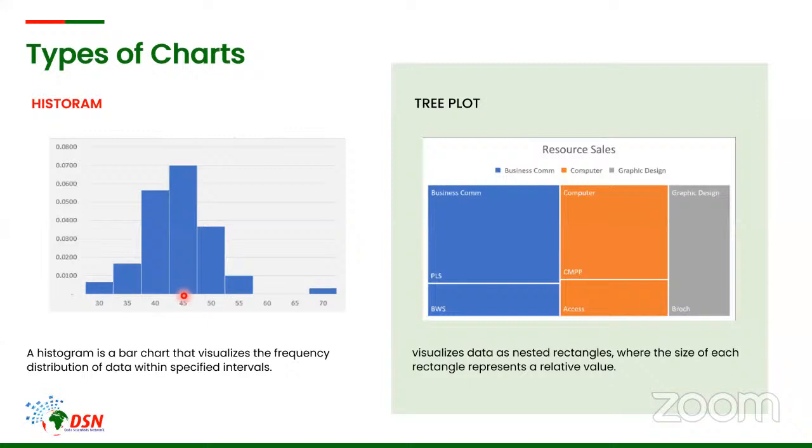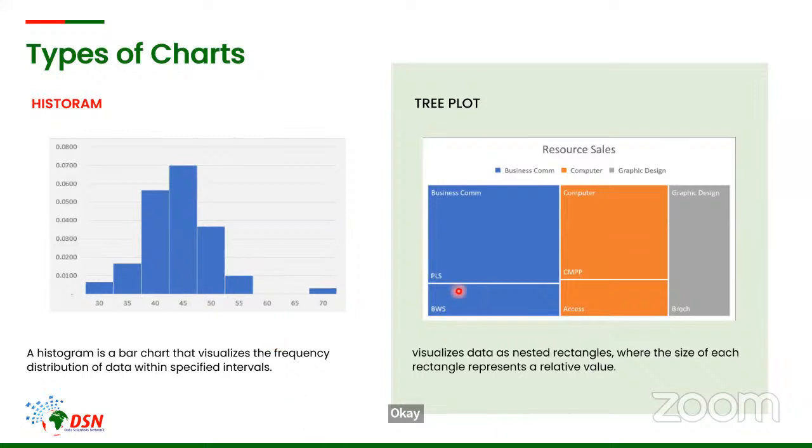So histogram is a bar chart that visualizes frequency distribution of data within a specific interval. So it does not have space in between, and that's the basic difference between histogram and bar chart. Because histogram deals with range, we can always do stuff like cumulative. Remember, column chart is categorical, histogram deals with intervals. So we can always do something like cumulative, upper limit and lower limit and the likes.